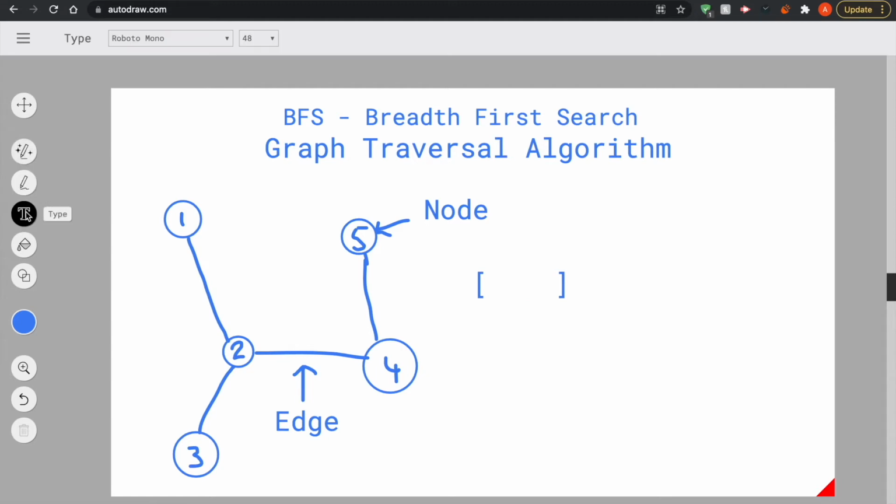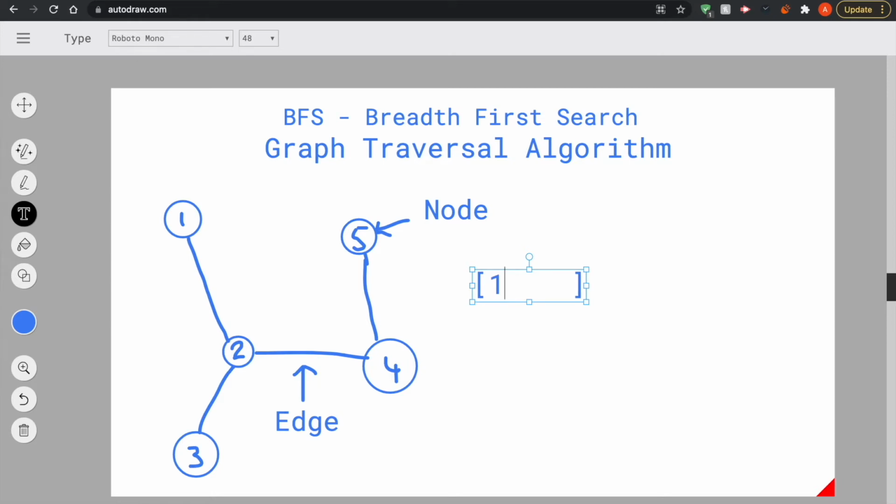When you're actually doing this, you would be using a queue. So we have a list, and when we start with 1, we add the adjacent nodes to the list. Since we're starting with 1, we first add 1 to the list, right?